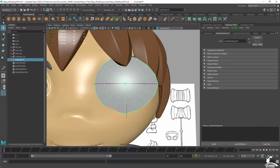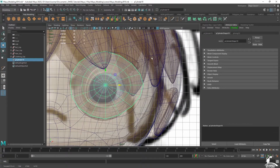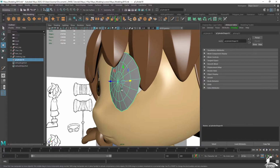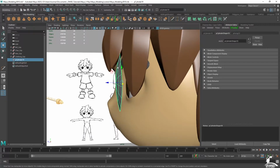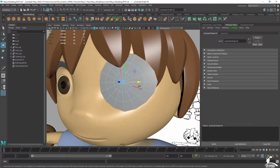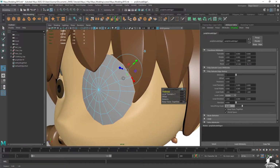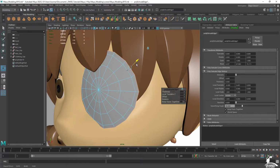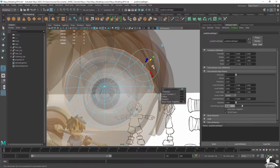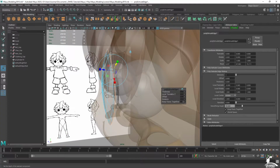We can select the lens for the goggle and simply delete history here again. All right. So I'm going to go ahead now and position this. And let's go ahead and start extruding. So I'm going to select this edge loop on the outside, and we're just going to shift right click and extrude. And it's going to allow us to extrude this edge. And what I want to do is actually use this in the Y direction. And you can see that I can just simply pull this out. Okay. And I'm going to pull it out just a little bit to give us kind of that rim for the goggles.